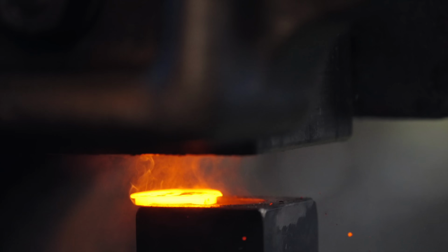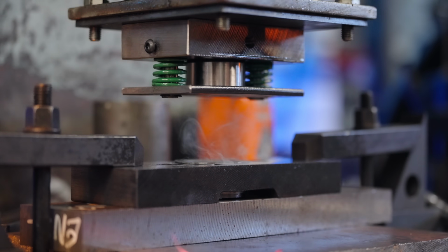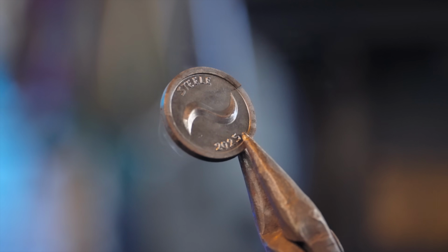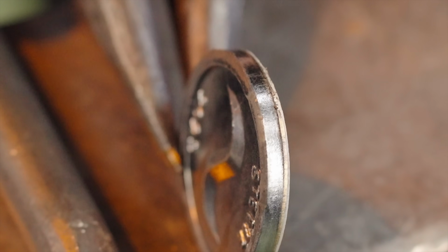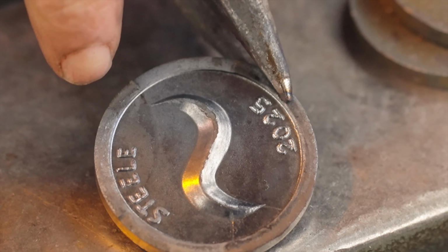Take 3. Come on, baby! Come on! Yes! Yes! It did it! That is the flashing, and that is the coin! Thank goodness. The flashing is clipped, and it looks good. There's almost no burr. I mean, that thing is basically ready to rumble. Apart from the stamping defect, it flew out of the die and then I had to put it back in. I think that's what the stamping defect is, but we clipped it.